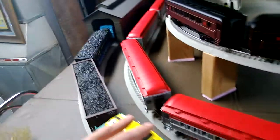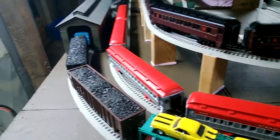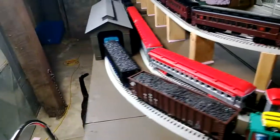I did get the DCS system from MTH, which is very nice. But in order to do that, I had to sell off my.